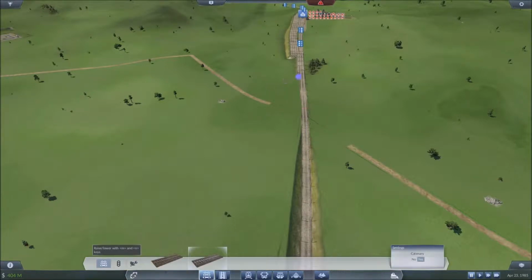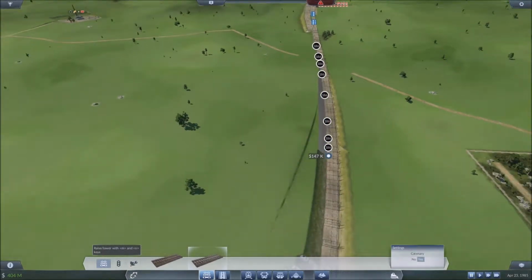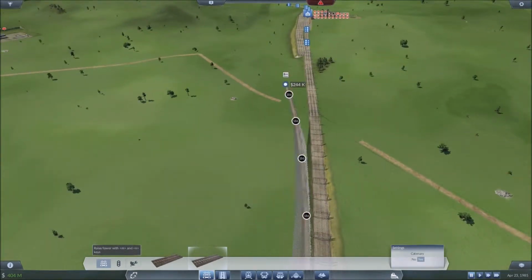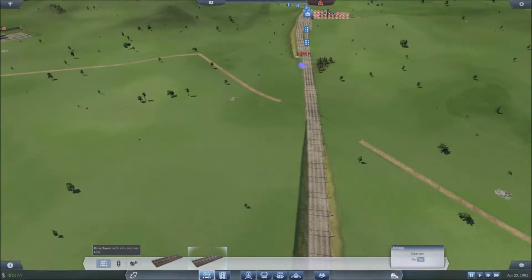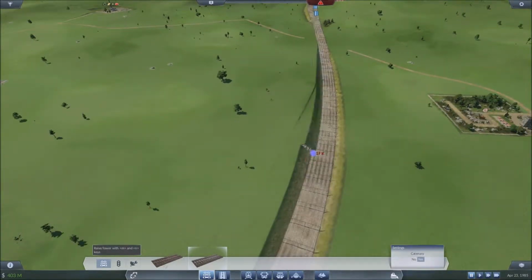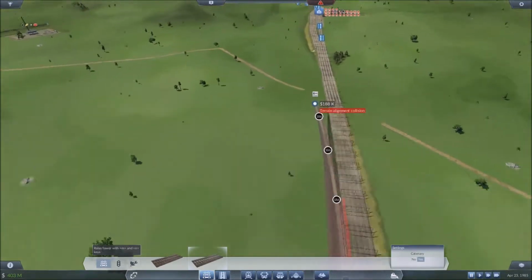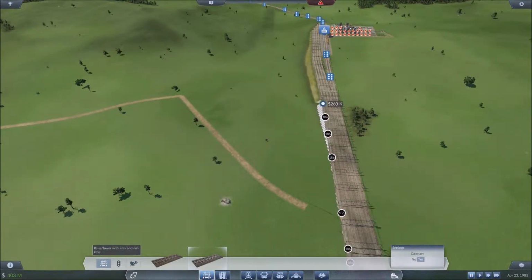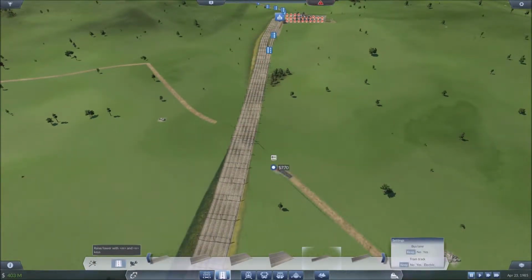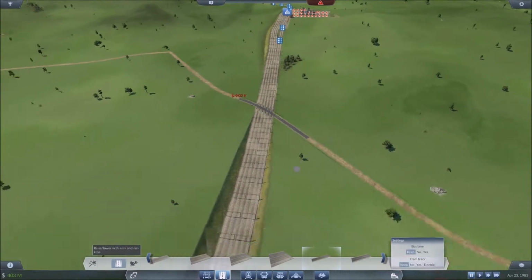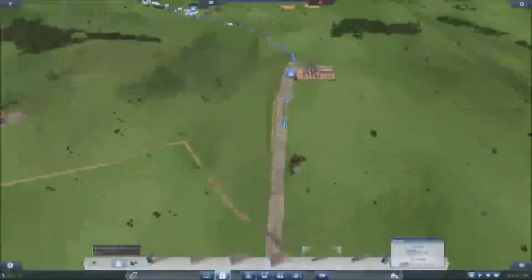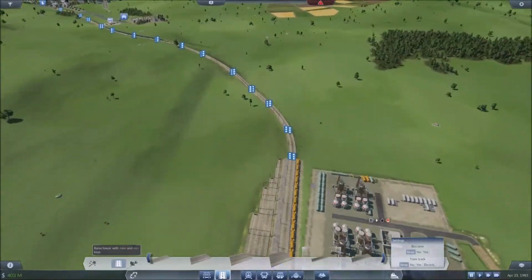No road to worry about. Boom. Perfect. Right, now we get a small country lane. Reconnect that. Okay. So far, so good.